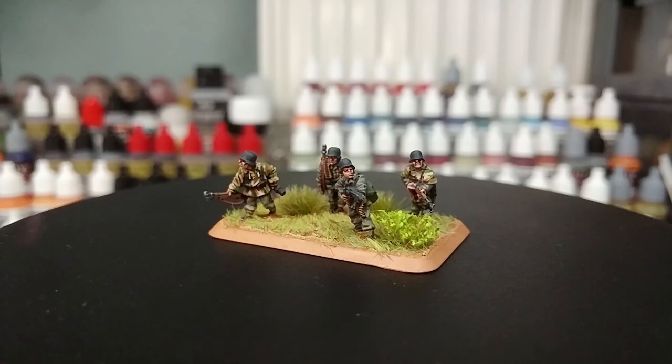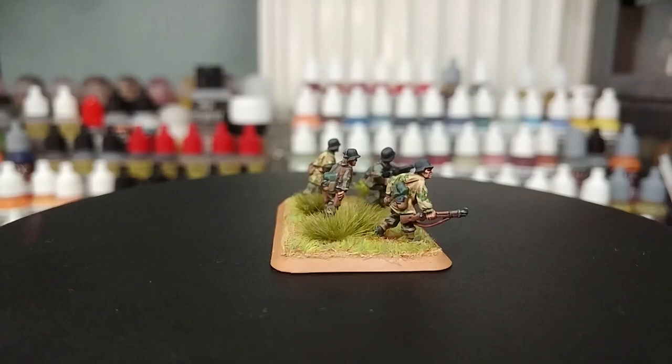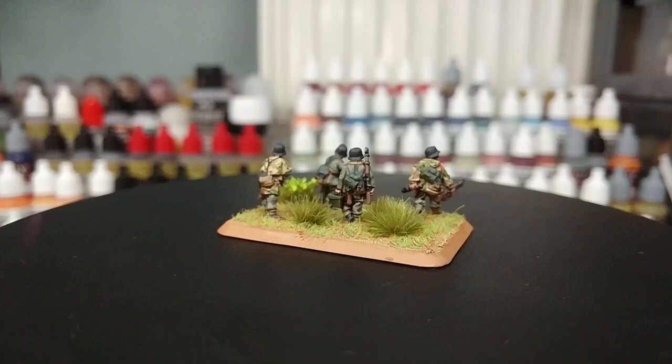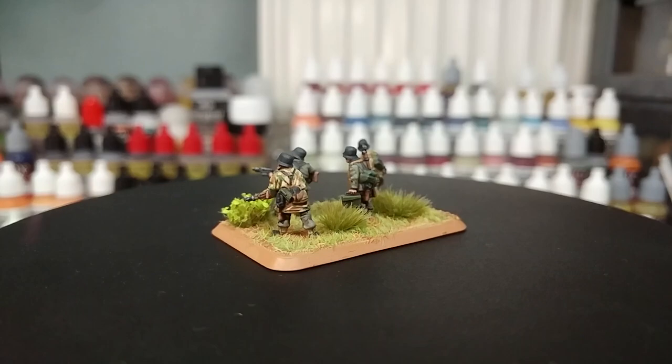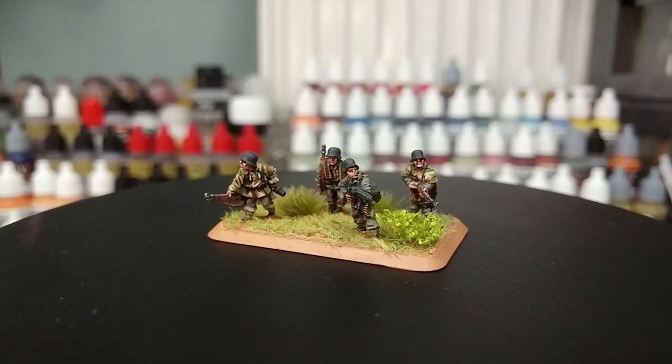Now painting at 15mm scale, or 1/100 scale specifically, is a slightly different skill set, and at least in my opinion, you are painting for something which is going to be visible from across the table. So there's a few shortcuts you can take, and there are one or two things to change how you might ordinarily do things. In particular, highlighting is one of those things where you want to go a lot brighter than you might otherwise think.